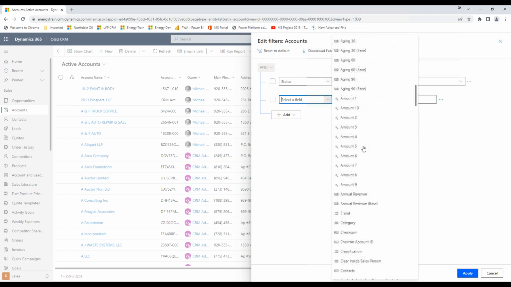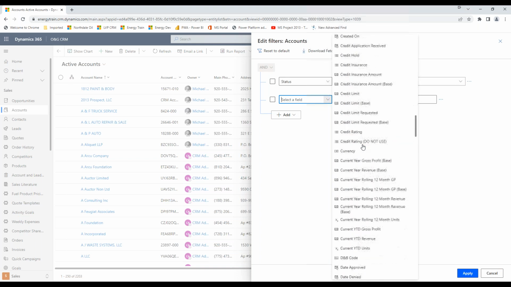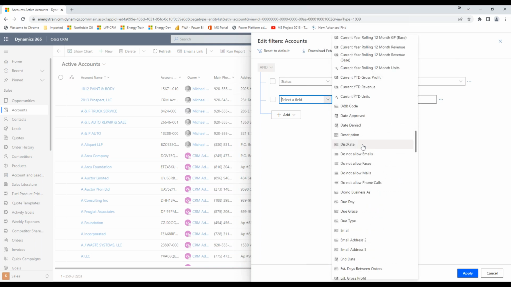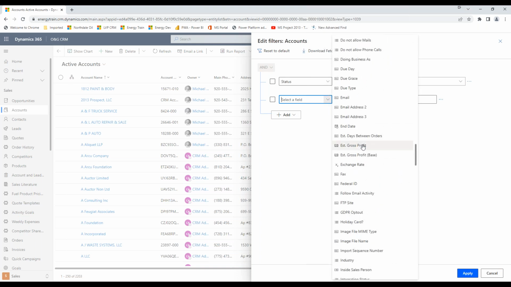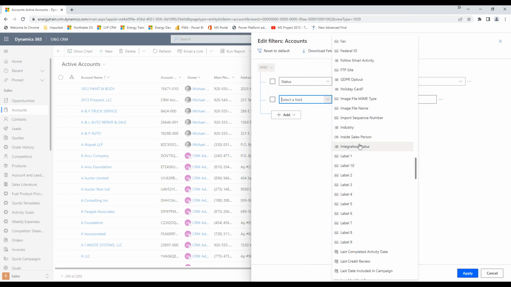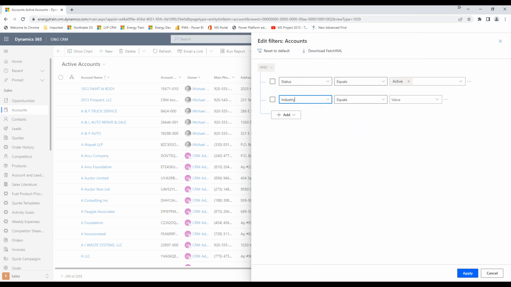So when I click that, it gives me a list of all of the fields that are in the accounts file, which there's a lot of them. We don't use all of these, obviously. So again, this is where you have to know your data. So I want those where industry equals, and I'm going to hit this little lookup down here and look for, what did I say? Other is a problem for us. I could keep picking them if I wanted to do lots of them. I could say equals other or something else, but I'll just stick with other.